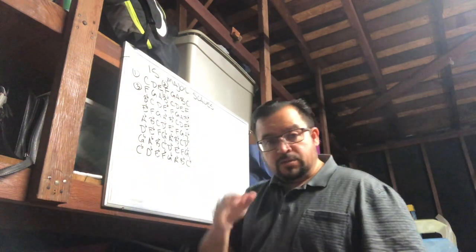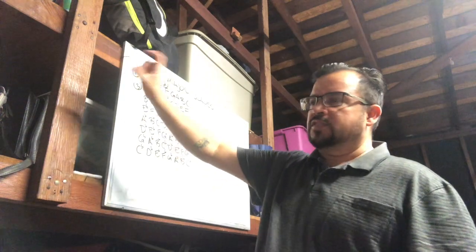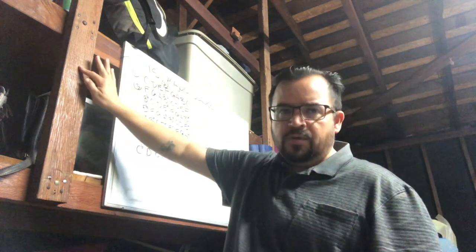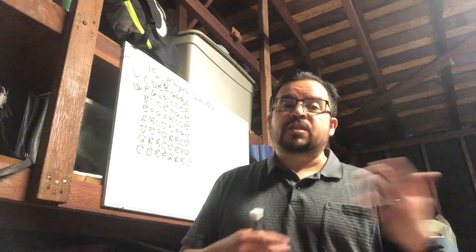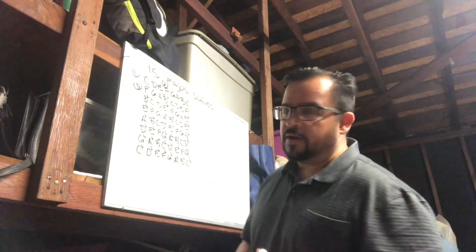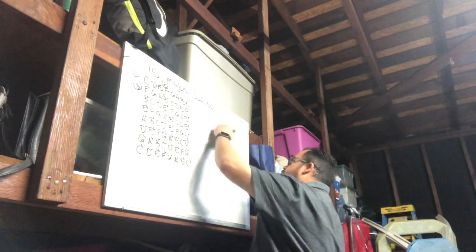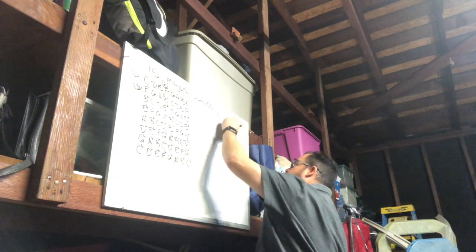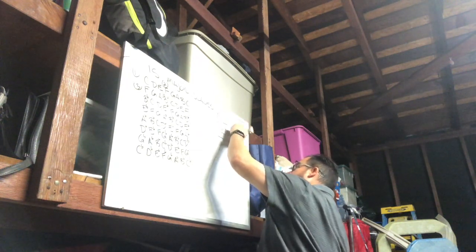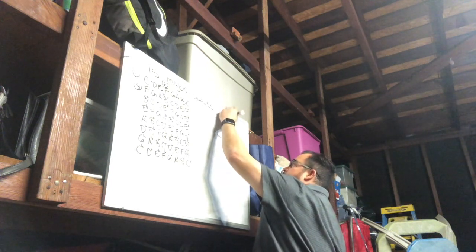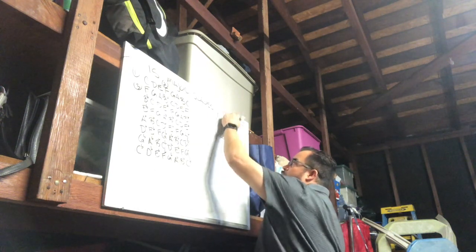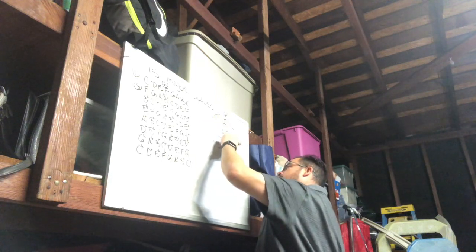Now, if you refer back to the keyboard that we learned how to draw in the previous video, and you check your notes where you have your keyboard written out, there are several notes that are the same note but spelled differently. For example, if I hit a C sharp, it's a C sharp or it's a D flat, it doesn't matter, it's the same note, but it's spelled two different ways. That's called an enharmonic. So, for example, this is a D flat, but it's also called a C sharp. That is what we call an enharmonic.